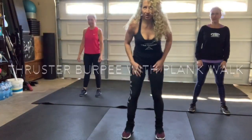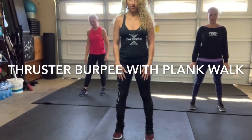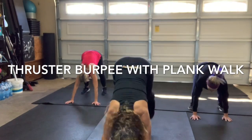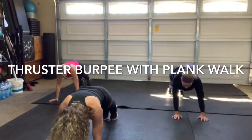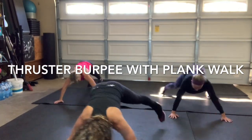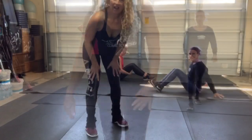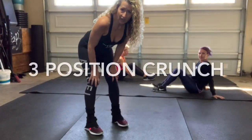Exercise number two is a thruster burpee with a plank walk. So no jump in this one. You're just gonna come down to a plank, walk to the right, and come up. Come down, walk to the left, and come up. Okay, three position crunch is number three.